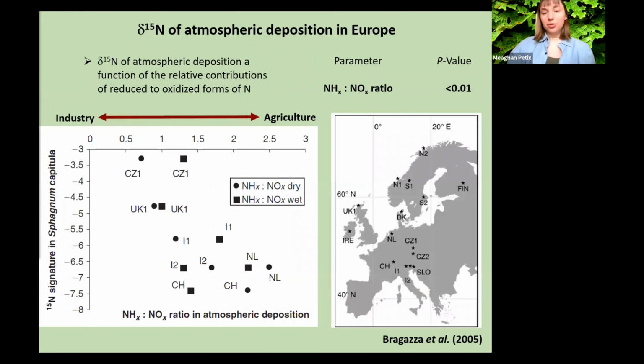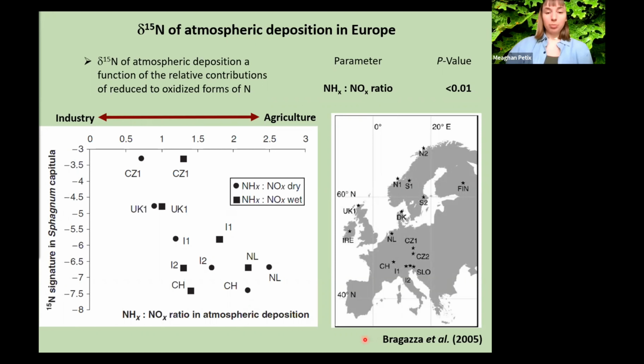So as I mentioned earlier, lichens are totally reliant on atmospheric sources of nutrition. Not only can lichen nitrogen tissue content be correlated with ambient levels of atmospheric nitrogen, but lichen delta 15N can be used as an integrated measure of the delta 15N of atmospheric deposition. This concept comes from foundational work done over in Europe in ambitrophic bogs, which are peat accumulating ecosystems that are fed only by atmospheric deposition.